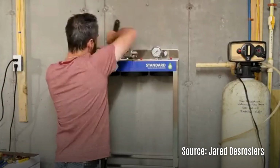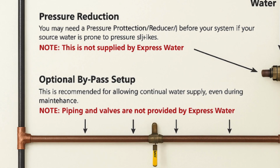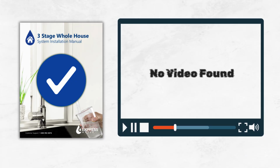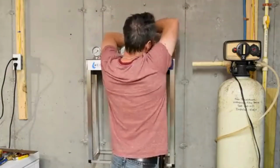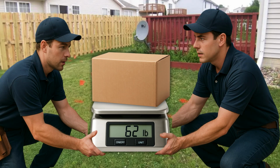This isn't exactly a plug-and-play setup. The system needs to be installed on your main water line, which usually means cutting pipes, so better hire a professional plumber. The system does come with a manual, but there's no official video guide for this whole house model, only for their reverse osmosis units. That said, there are a few good third-party install videos on YouTube, like this. The box is heavy, about 62 pounds, so you'll want a second person to help move and mount it.